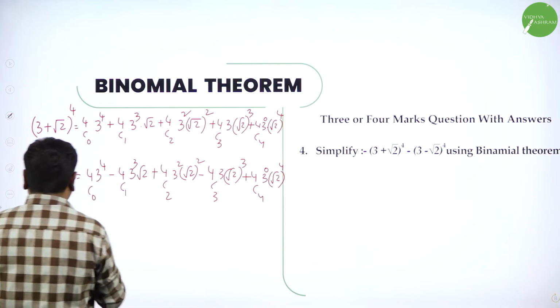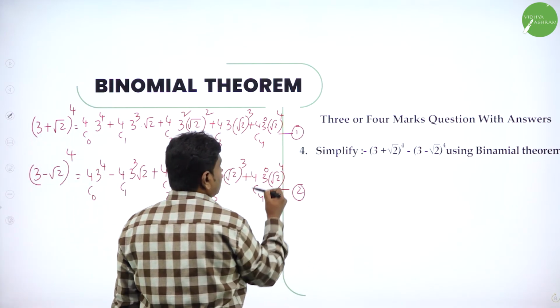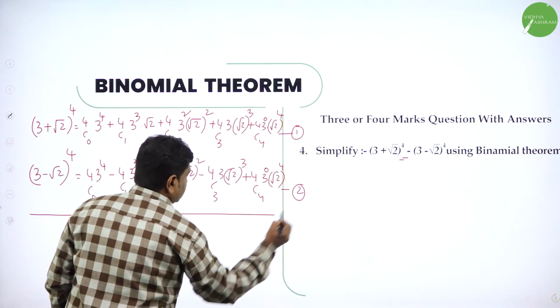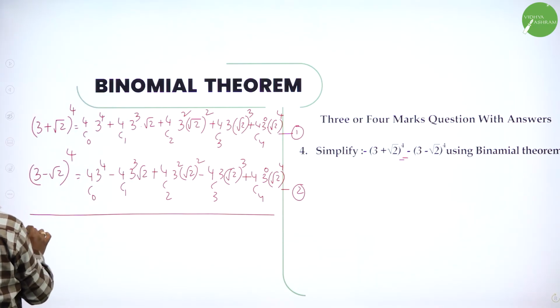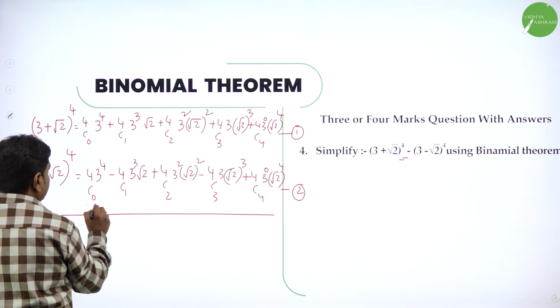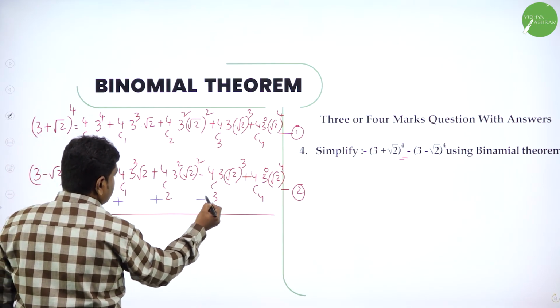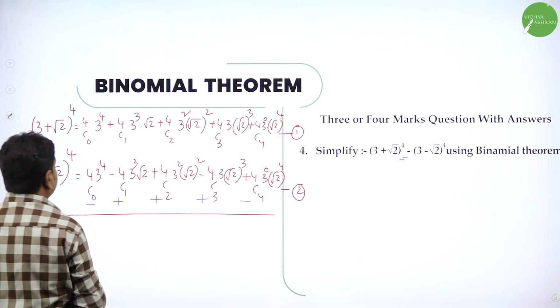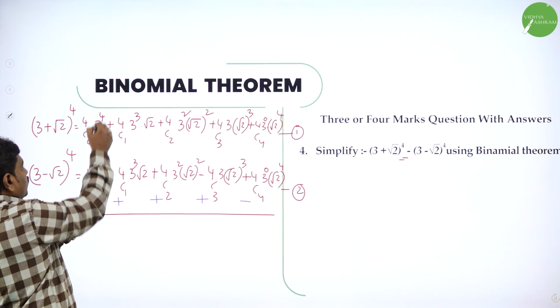So now I need to subtract this. Call this equation 1, call this equation 2, and we need minus in between. So subtract 1 and 2. So we'll subtract the answers. I'll perform 1 minus 2. On the LHS, minus; when you subtract, the sign changes: minus becomes plus, plus becomes minus, again minus becomes plus, again plus becomes minus. After you change the sign, opposite terms you can cancel. See now, 4C0 positive, after you change it is 4C0 negative, cancels.